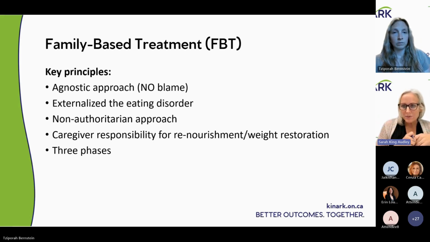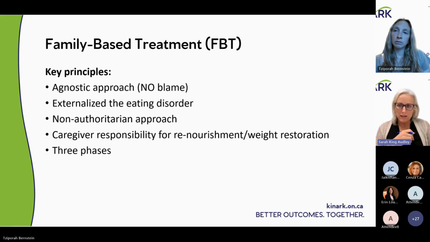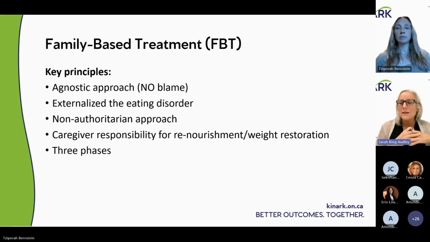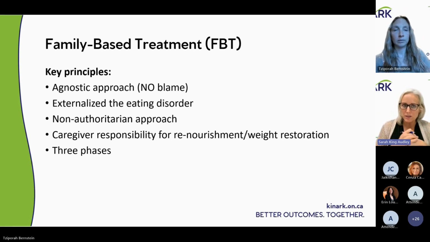And so I'll just go over the key principles of family-based treatment, family-based therapy. The first one, and I think this is common probably among the other eating disorder treatments that we'll mention tonight, is that we take an agnostic approach. And agnostic means no blame. So we're not blaming Haley. We're not blaming her that this has occurred and that she has an eating disorder. We're not blaming her parents or her caregivers, her family. We're not putting blame on that. We're accepting that this is where we are and we're going to proceed and work towards recovery at this point. We may recognize that there's factors that may have contributed to this, but a main tenet to this type of treatment is not putting blame on the individual.